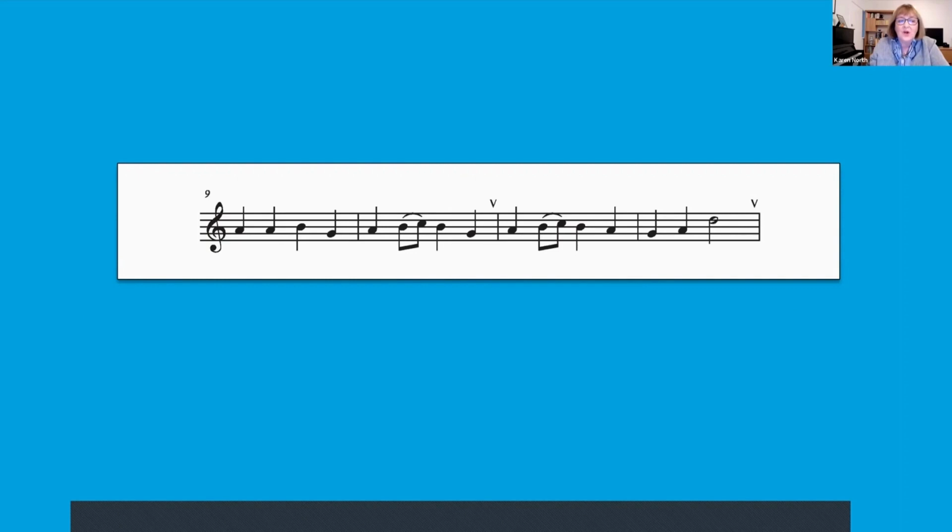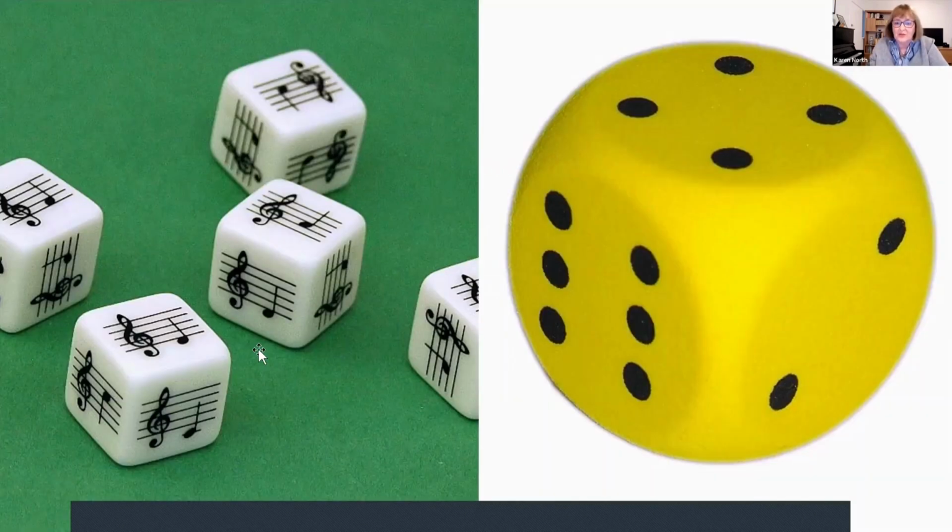If the student's not confident to improvise, what I do is use a dice to choose the names of the notes. You can either get these ones that have pictures on them. What I do, though, is use a very large dice that I have, and we have 1 to 5 representing the 5 letter names. If they throw a 6, they get to choose any note at all. So that's an easier way if they're not confident enough; sometimes if they're a bit shy, they don't want to try to just improvise things.